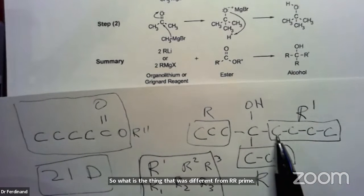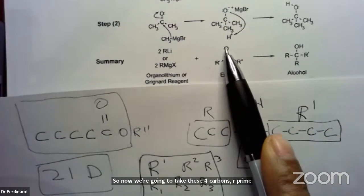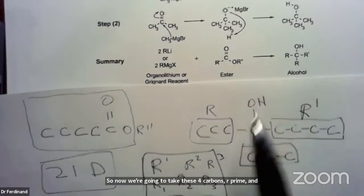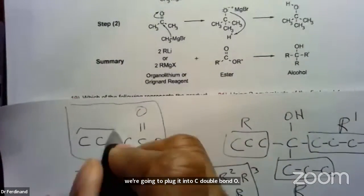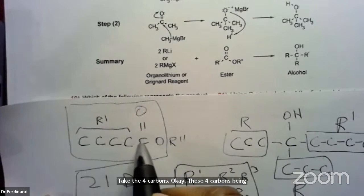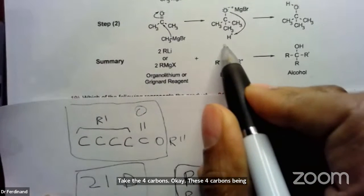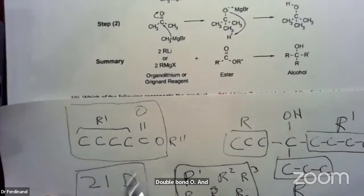So now we're going to take these 4 carbons, R prime, and we're going to plug it into C double bond O. We take these 4 carbons being R prime, and we just plug it right into the C double bond O. And now we name it pentanoate.